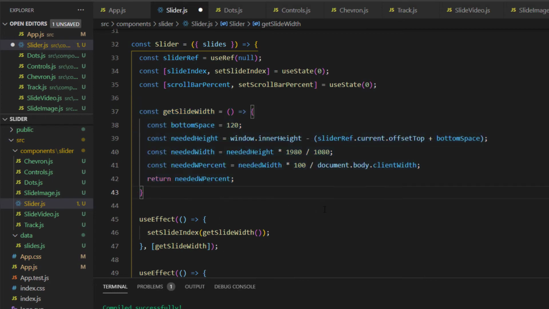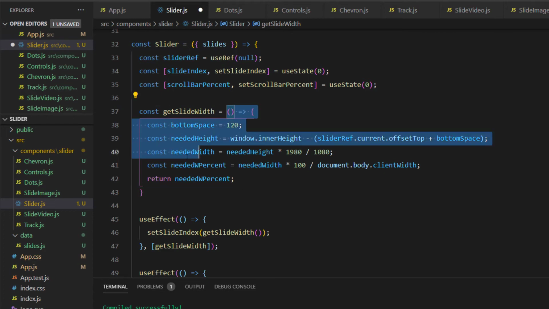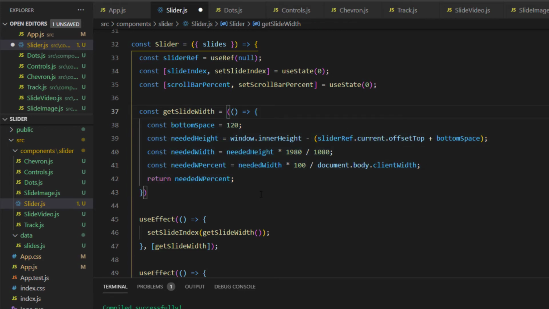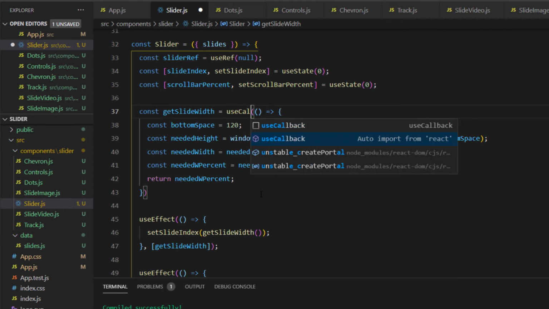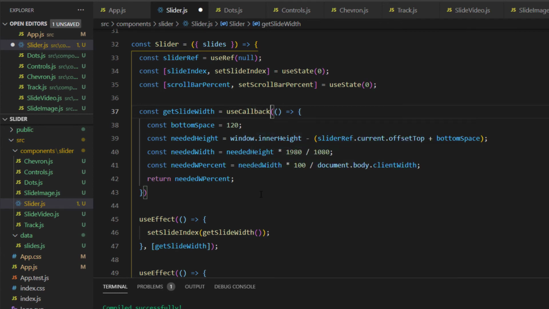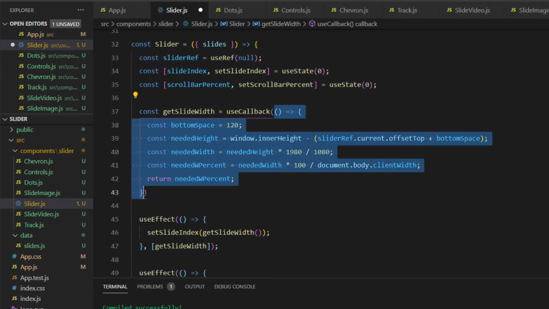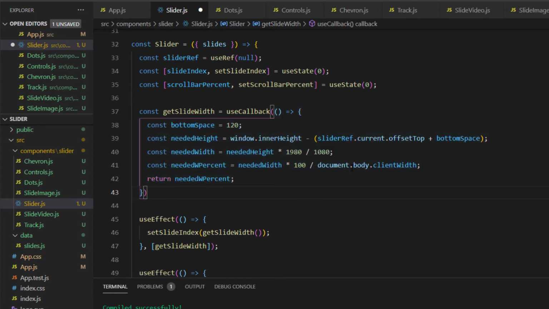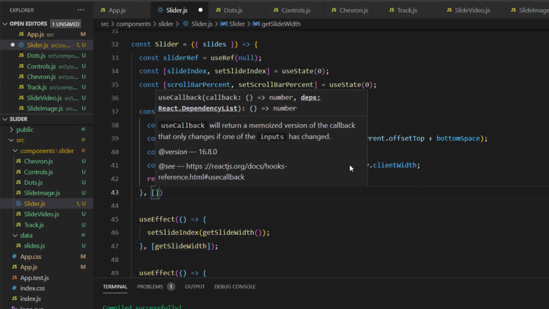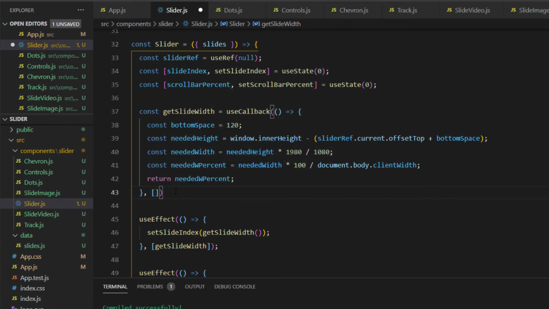So what I will do here to prevent this, I will use the useCallback hook. The useCallback hook will allow me to define a function that won't be recreated whenever the component renders, unless there is a dependency which I defined, unless it is dependent on some variable which I will be defining in the array.